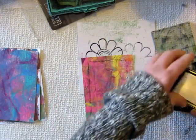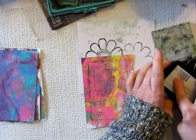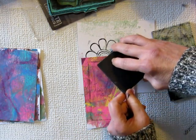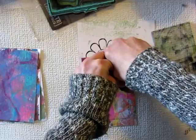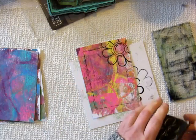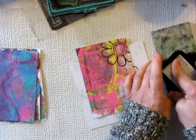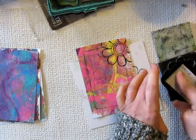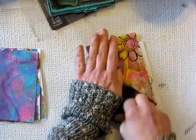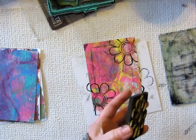Much better. Okay. Let's try this again. We just need more ink. There's nothing in art that you can't fix. So let's see if we can line this up. Give it good pressure, and voila. So I'm going to do another one on the bottom. And you can use your block to press down. And ta-da! We are done.